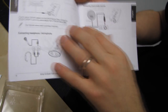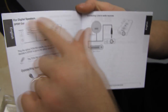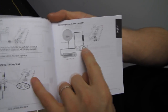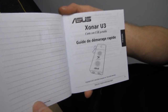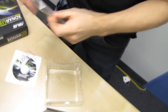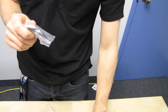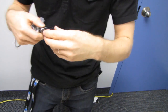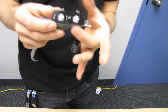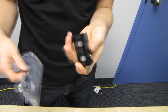You can output to a variety of different things, including S/PDIF out to a receiver, connect headphones and microphone, or connect a line-in audio source, and configure all of these through the driver. Also included is a USB extension cable, which lets you avoid plugging it directly into your notebook if you don't have enough space around the USB port. You can use the extension cable to run it a little ways away.